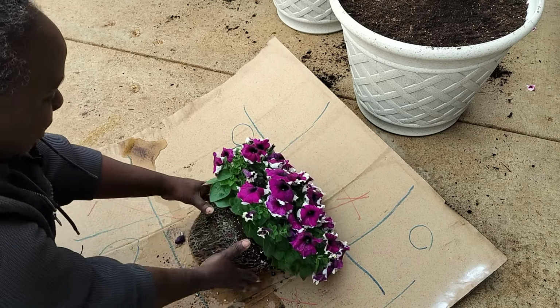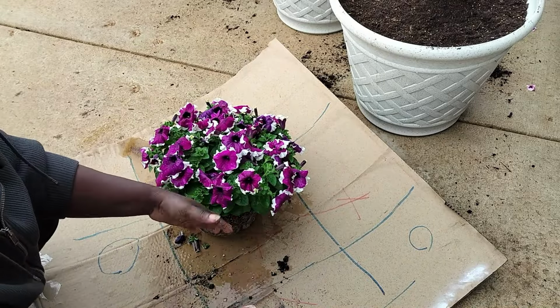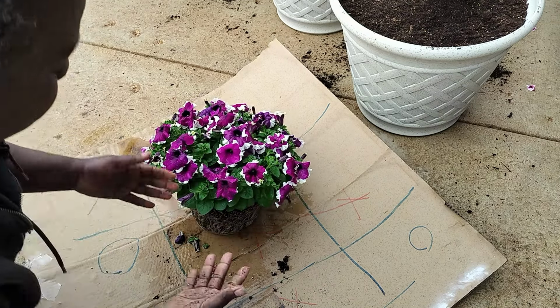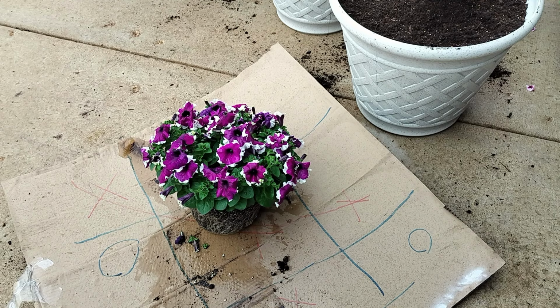I'm going to let the water drain for a bit because I definitely oversaturated this thing. I had it soaking for about 20 minutes. That was too long. Let me give it a second here to dry out. All right, we've got a little drizzle. The rain's back. I'm just switching my gloves out because I want to be able to feel the plant, right? I know it sounds weird, but I want to feel exactly what I'm doing. So I'm putting on a lighter pair of gloves. Although I want to feel what I'm doing, I don't want to feel everything that I'm touching, right?